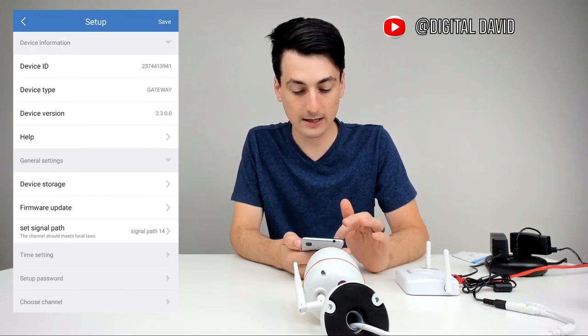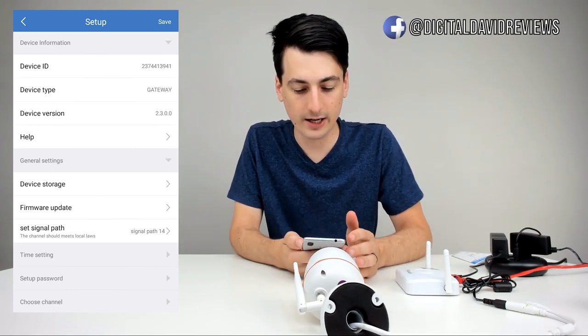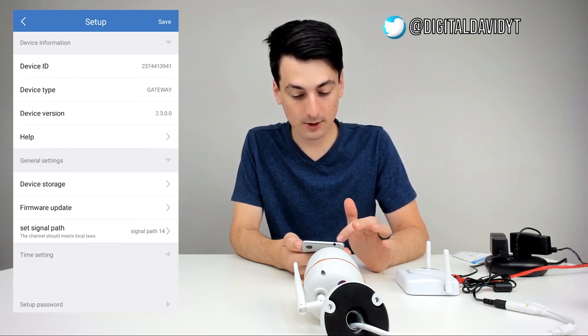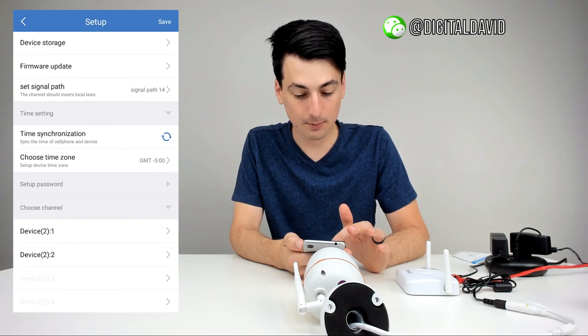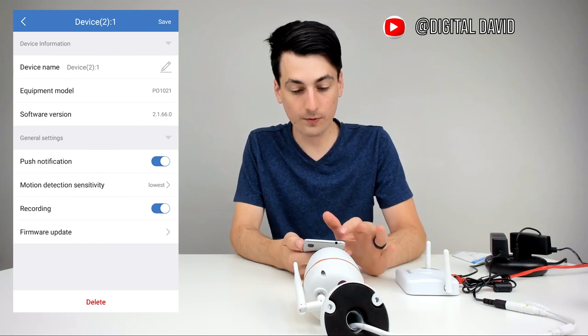So that's really nice. Also want to point out the user guide said as soon as you insert a micro SD card, it automatically initiates recording for you. We can see firmware, set signal path. So we have your time settings as well. We have channel settings and we have some setup passwords too if you wanted to do any of that for extra security. So that's really nice, guys.